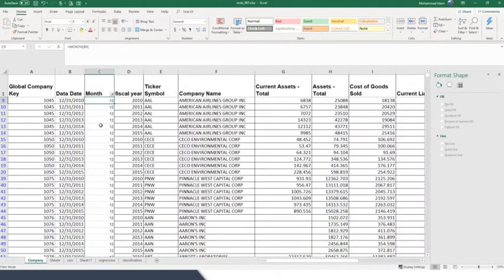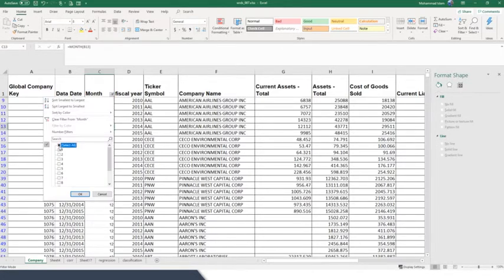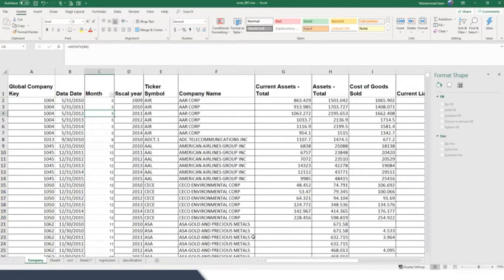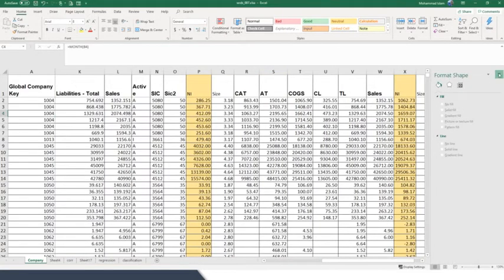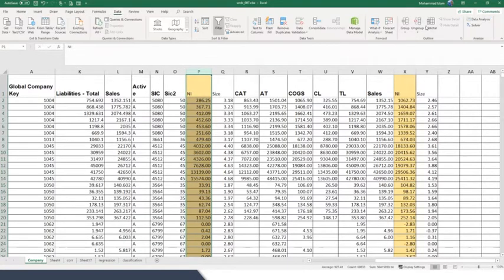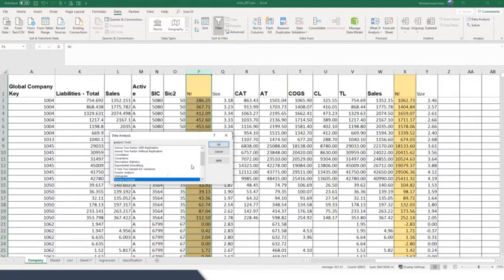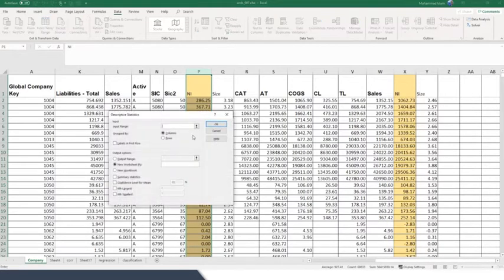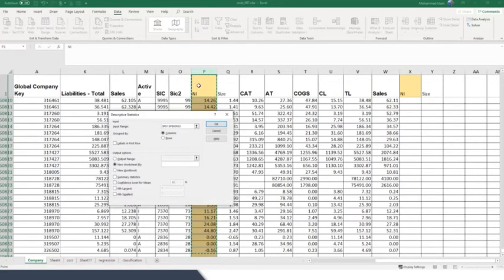So here are the companies that we have now. So let's see. So this is the net income that we have. So let's calculate the descriptive statistics. Okay. So we want to calculate the descriptive statistics. Okay. There you go. There it is.